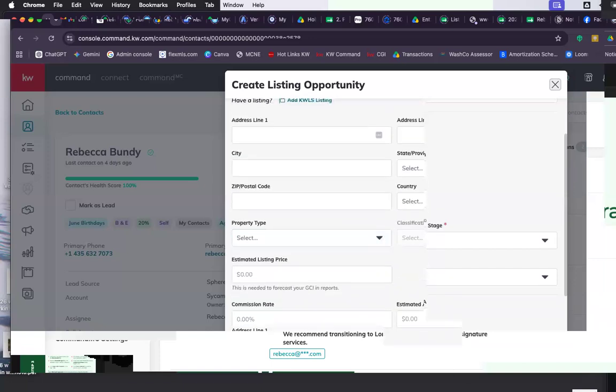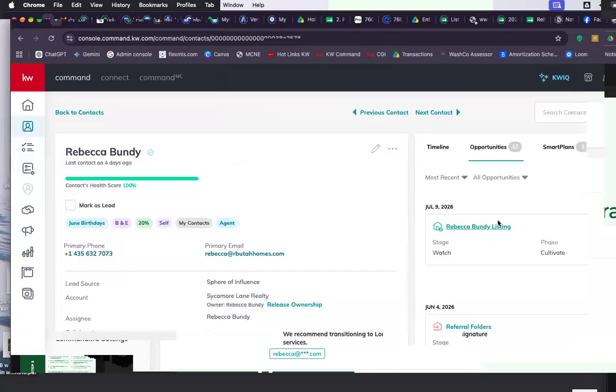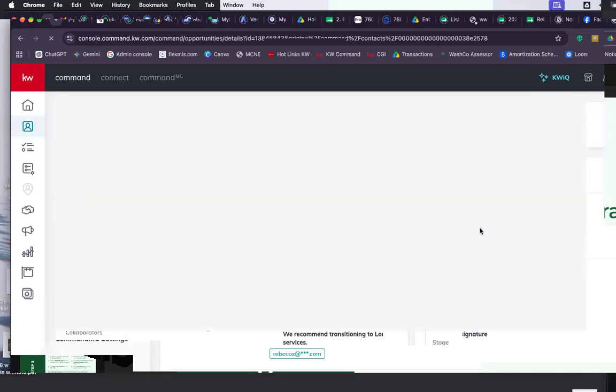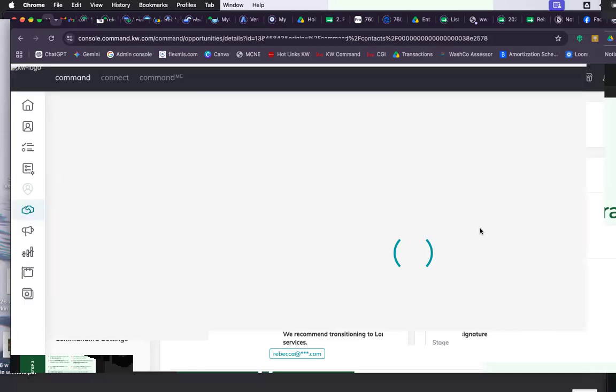And then you're just going to hit create down here in the bottom. And I think I'm in the way. So now we have a new opportunity. And if this is the first time that contact has created an opportunity, you won't have all the plethora of things. Now, this is just a side note. I like to name them a certain way, which helps the office find it. So when I'm trying to submit a commission request, they know exactly what they're searching for because it's always named the same way. So whenever this is done thinking, I will show you how to name them.